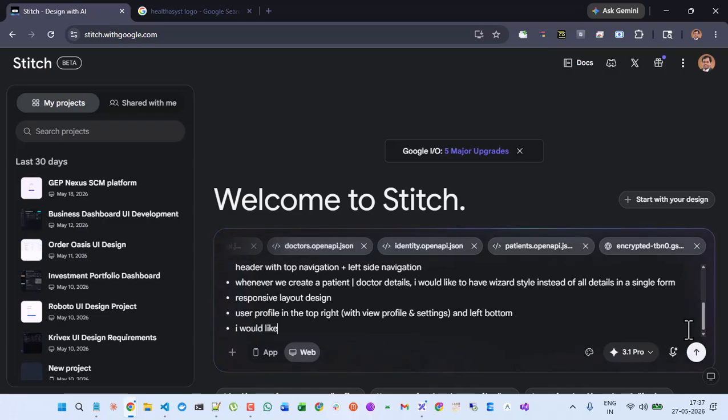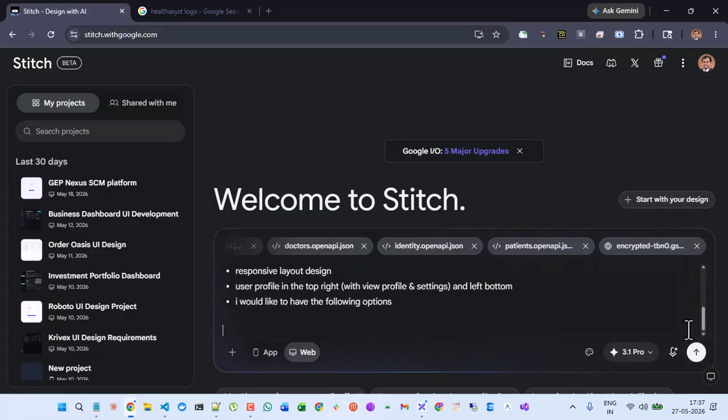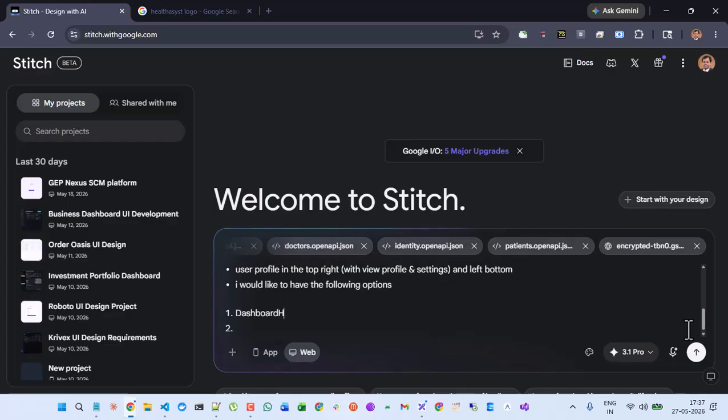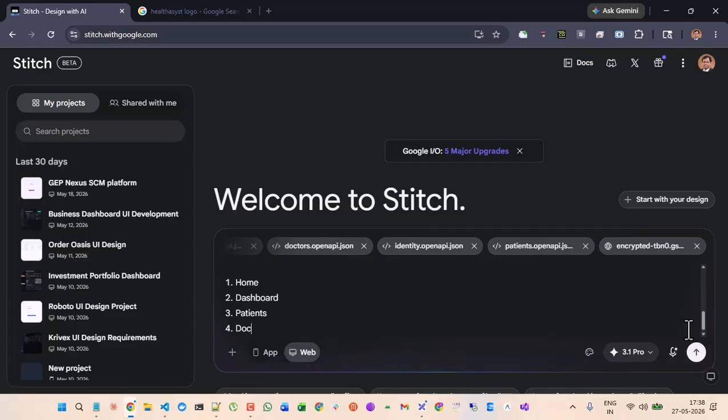I would like to have the following options: dashboard, home, dashboard, patients, doctors, branches, audit logs, news, terms, support, settings.